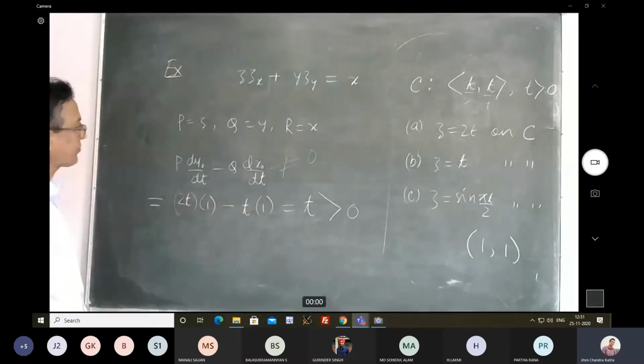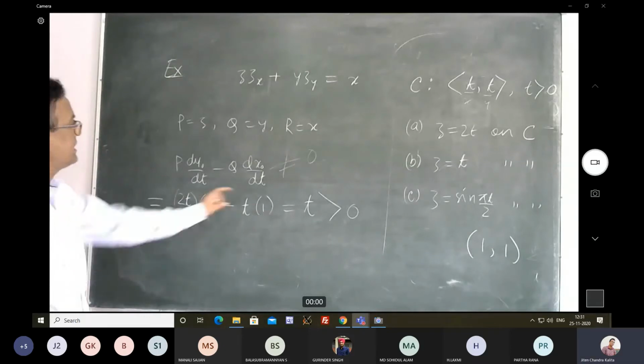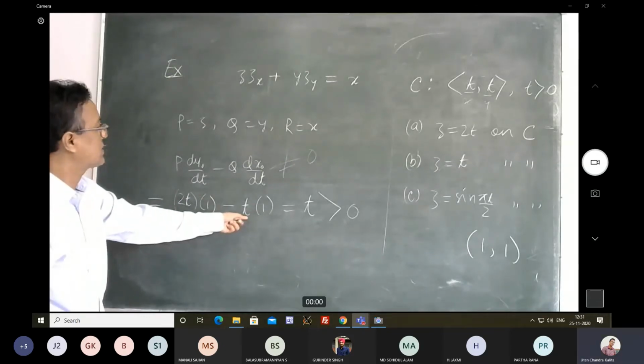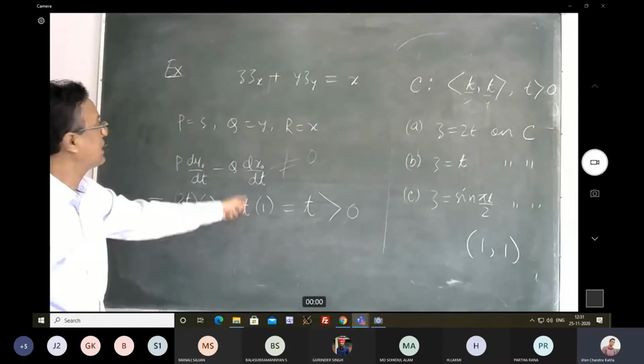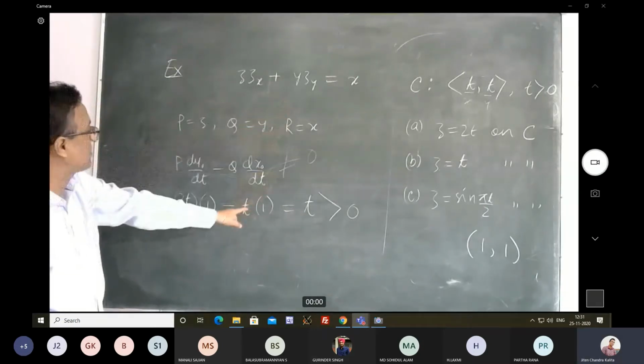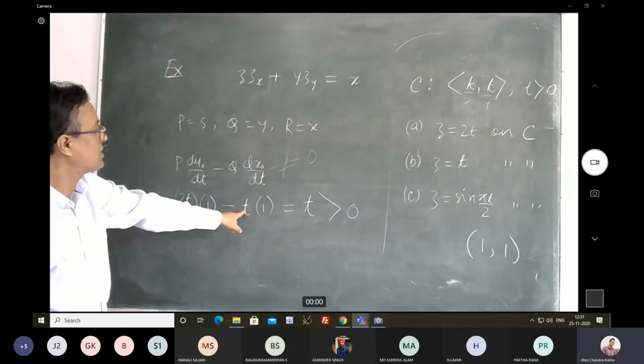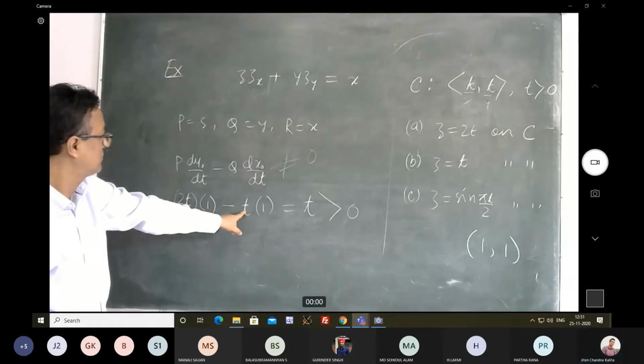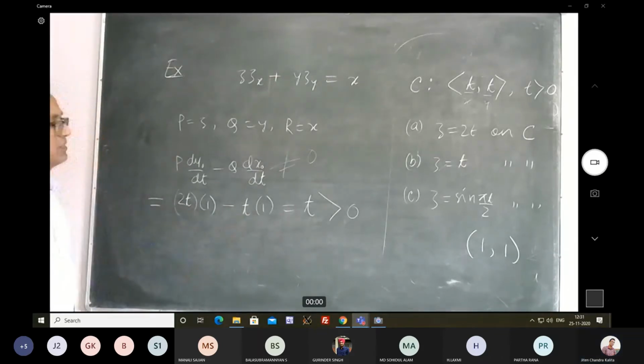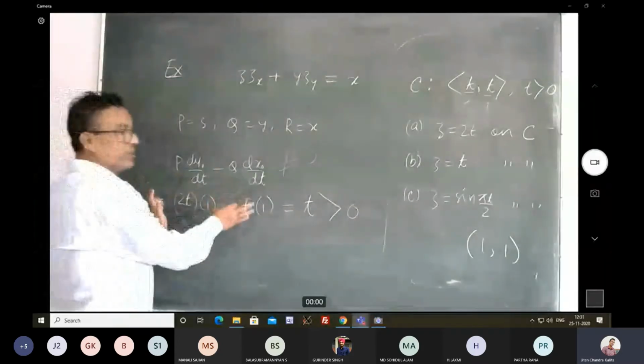So eventually, and again, this t, just a minute. This is also going to give me 0. Are you getting my point? Because it was parameterized by t, so x and y were equal to t, so t is again going to be equal to 1. So this is going to be 0 again.